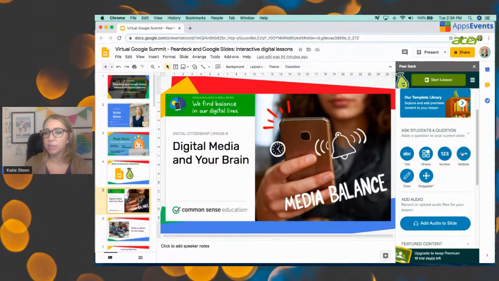These are the different types of questions that you can add to your slides: a free form text, a multiple choice, numbers, an embedded website, a drawing slide, and a draggable slide. The drawing and draggable slides are premium features. So there is a free version and a premium version, as with many of these apps. But there are still ways that you can use the drawing and draggable slides, even if you haven't upgraded to premium, and we'll look at that.